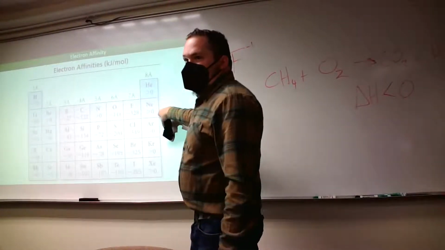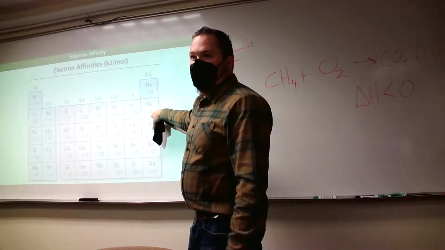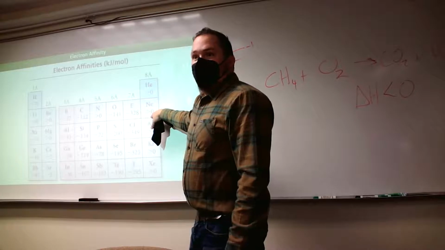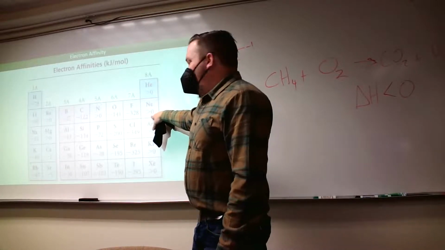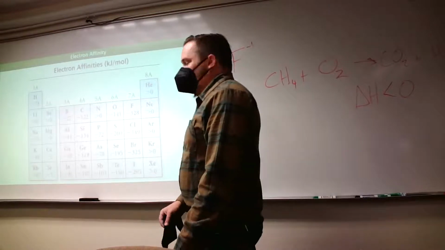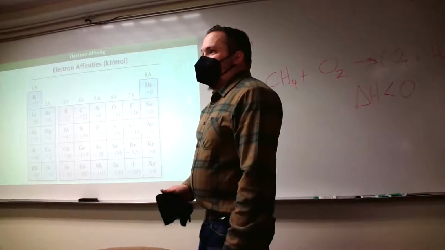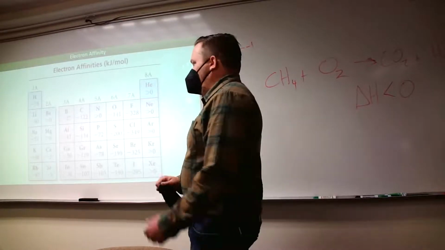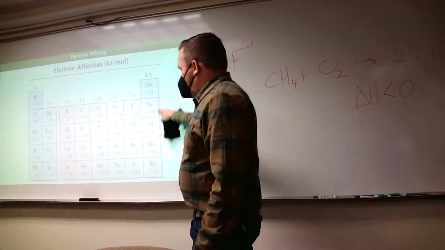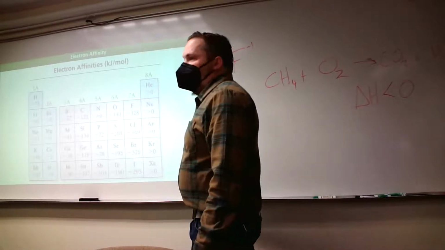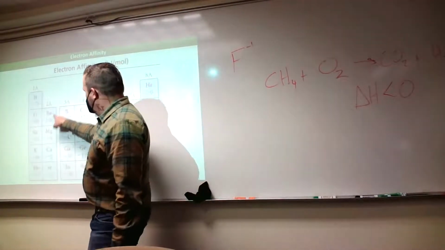And it's greater than 0. You actually have to put energy in order to get neon to accept an electron. Basically, you have to force it. Neon really doesn't want to gain an electron. You can do it, but there's a reason they all just say greater than 0, because it's so hard we can't get a good number for it. We can't measure it reliably because it's so hard, and immediately it finds something else to give an electron to. So for all of these, it just says greater than 0 because it's really hard to force it to take an extra electron. And we see the same thing over here.